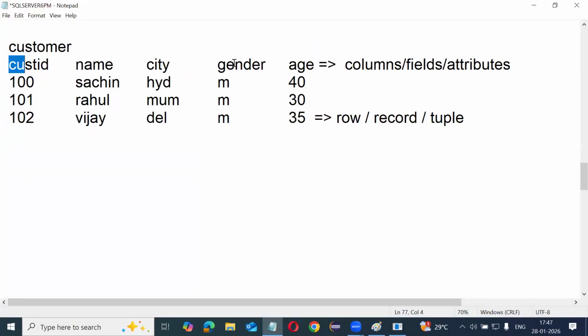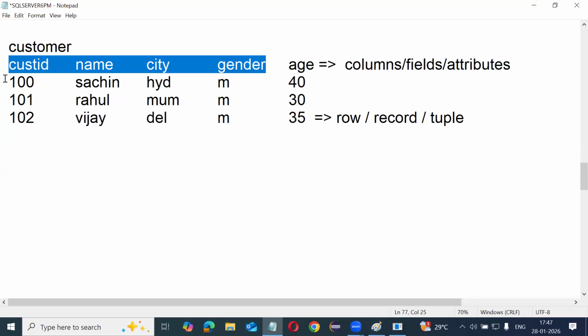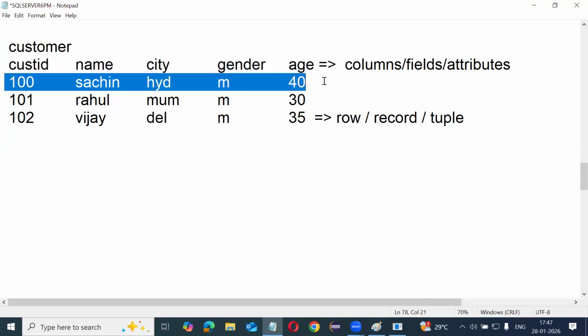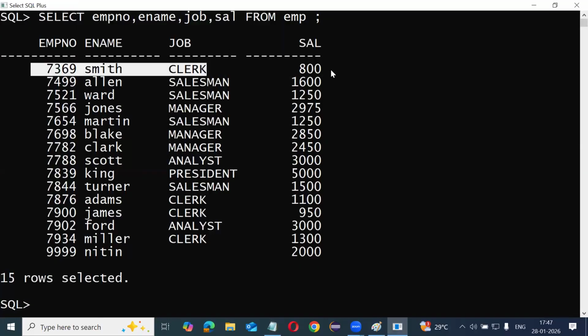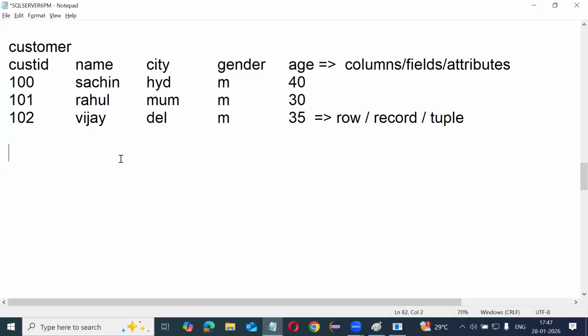Does this contain the customer data? No. This contains the customer data. Understood? In a customer table, one row stores one customer's data. In an employee table, one row stores one employee's data: his ID, his name, his job, his salary. In a student table, one row stores one student's data.